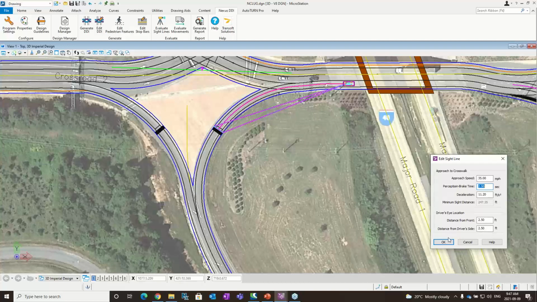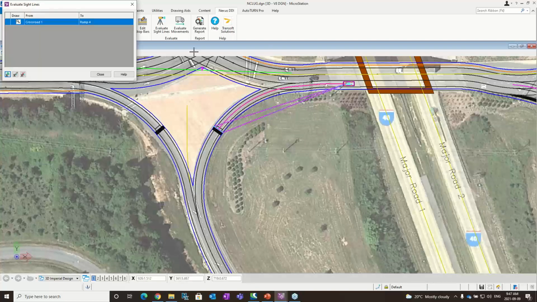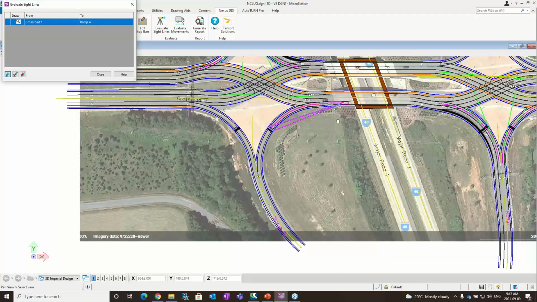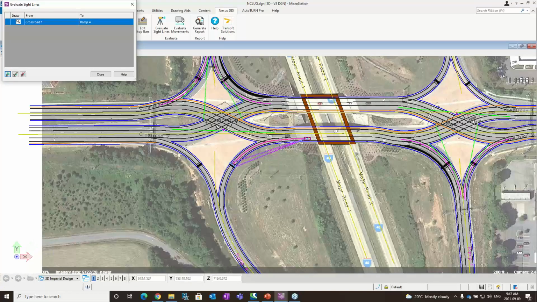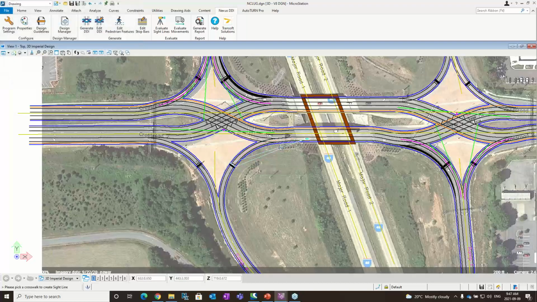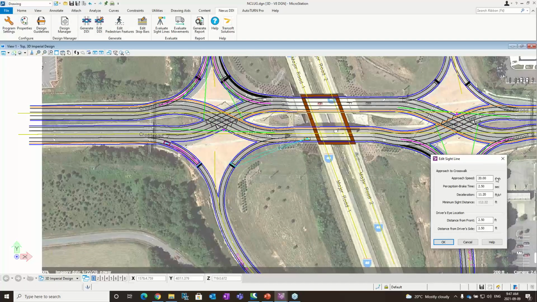So we can have this for all these crosswalks and stops, right? I'm going to do one more. Again, this is 20. If I change it to 30 this time, as you can see, it provides me with the required sightline as well as the stop.